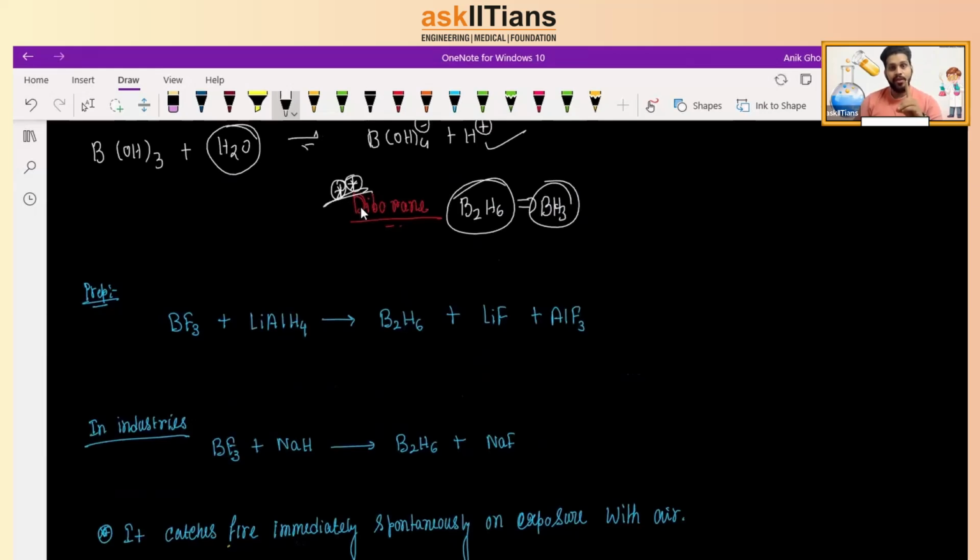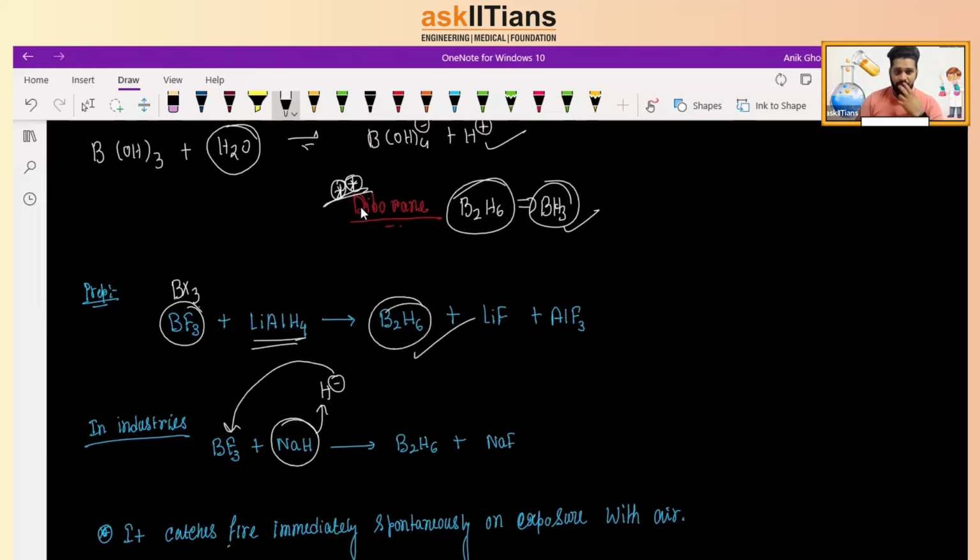For boron hydrides, you have to start with a boron halide. It can be anything, BX3. With lithium aluminium hydride, you understand, guys, the strongest reducing agent is what you need in order to form the diborane compound. Now, in industries, they use sodium hydride, same thing as a metal hydride. I need an H- which is strong enough to make an attack in there, remove the fluorine atoms in there, right? That is how you get the BH3 molecule. They never write BH3 in any of the places, always write B2H6, right?